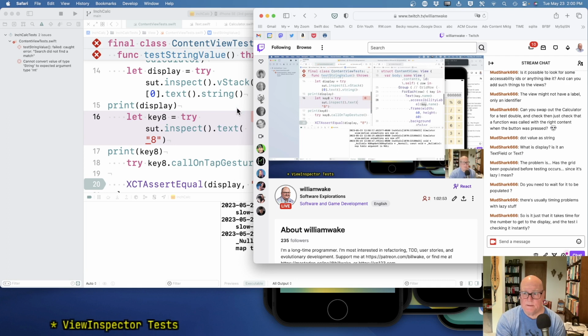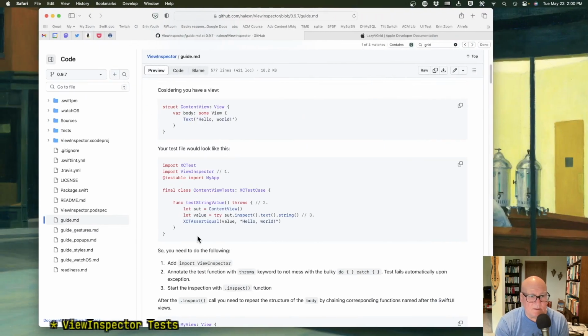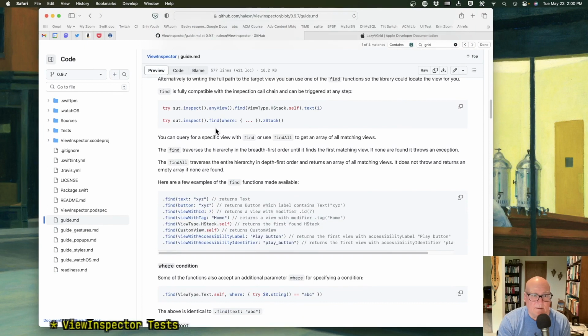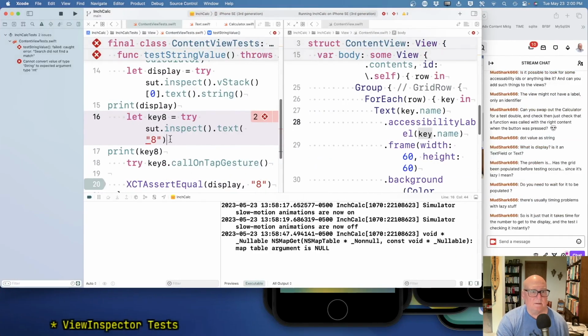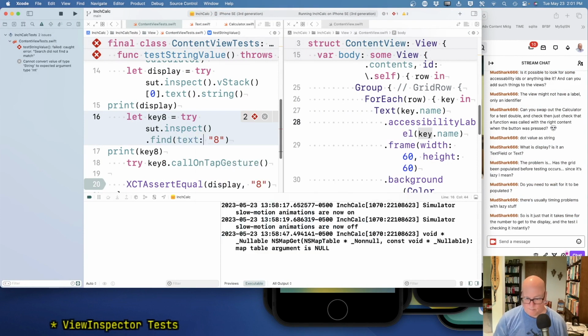That could be. Let's see, where was inspect? Text. No, find text colon. Yeah, I don't think I've tried this combination yet here since we changed the group in the VGrid.